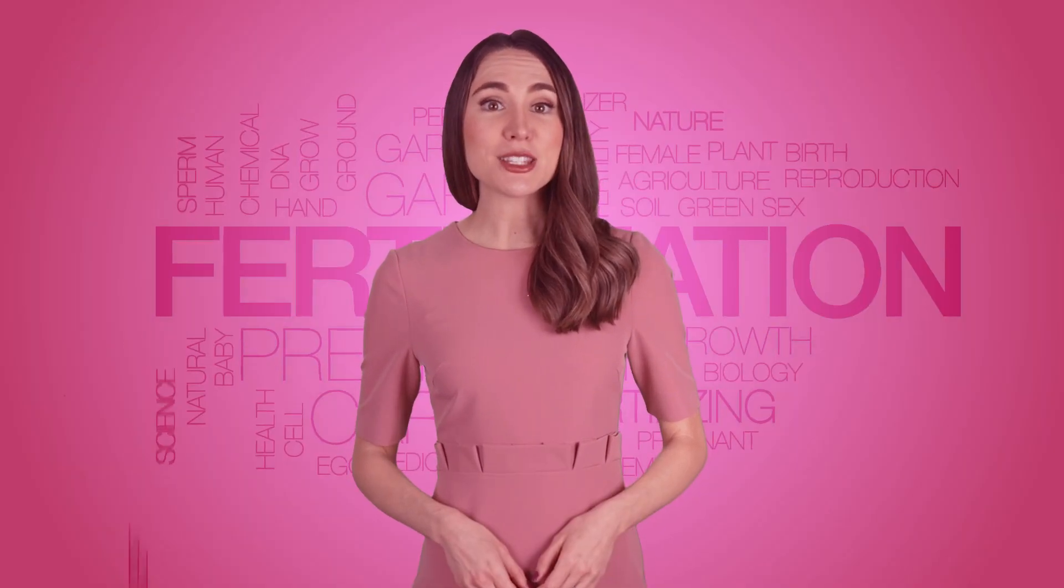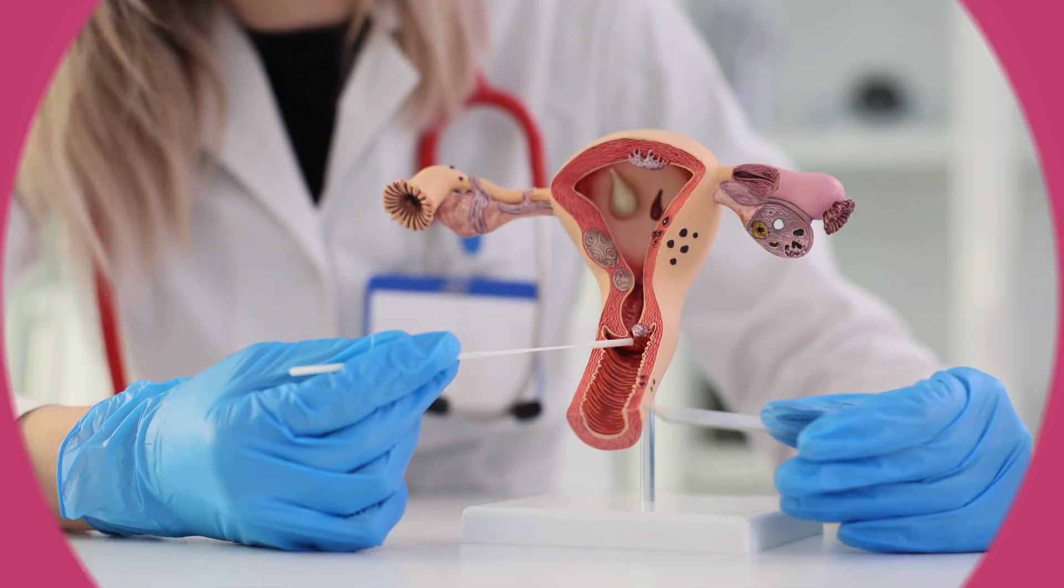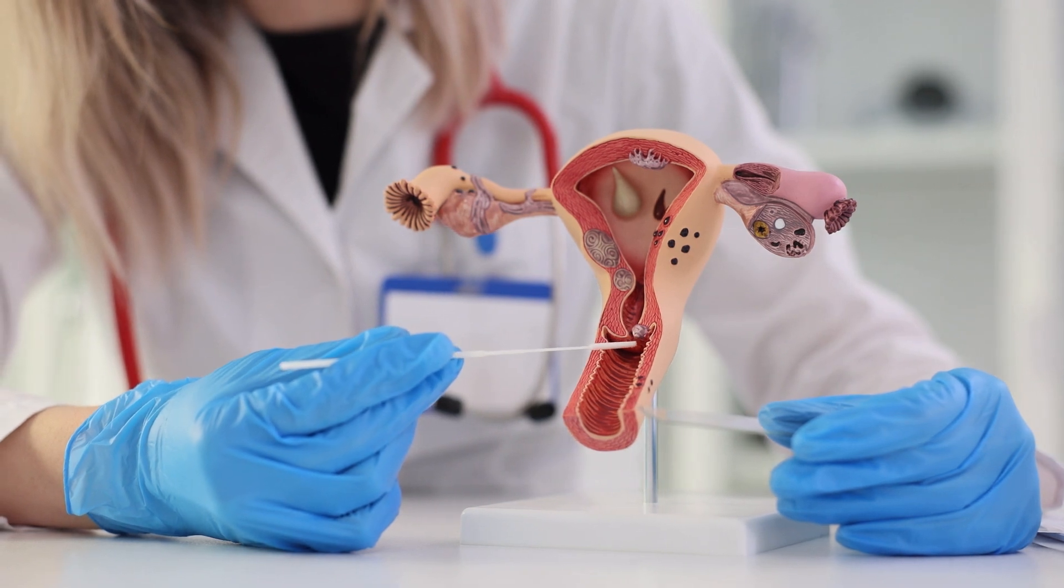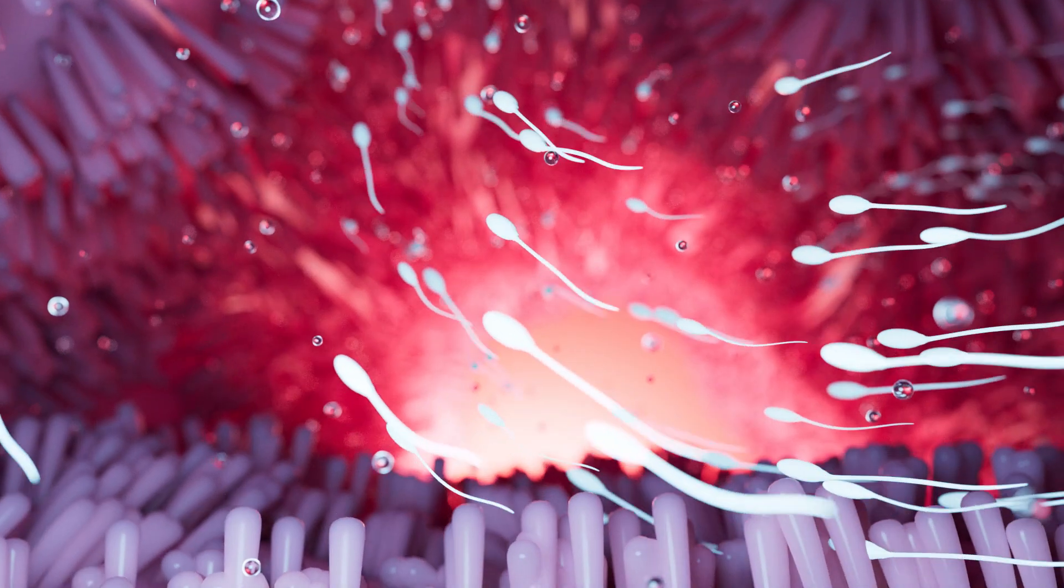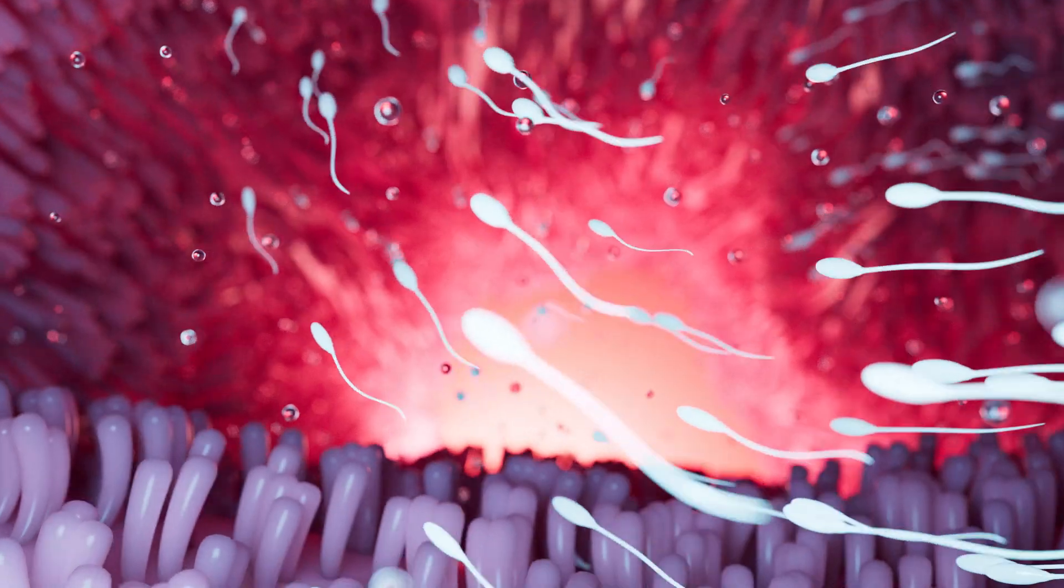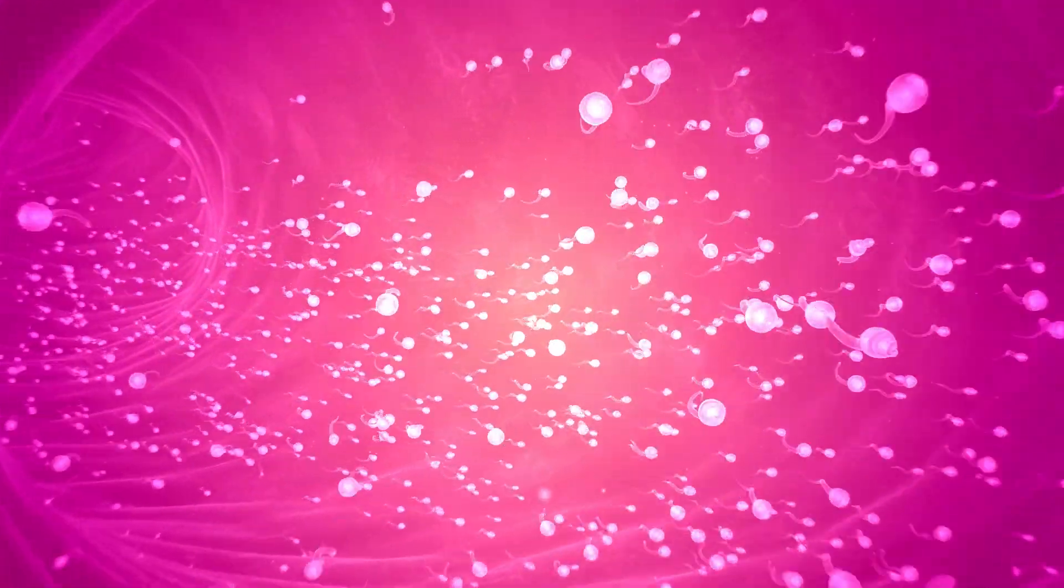The next hurdle is passing through the cervix, the lower part of the uterus that connects to the vagina. Ordinarily, the cervix remains closed, but during a woman's ovulation period, it opens for a few days. The sperm face the arduous task of swimming through the watery cervical mucus, which allows for rapid travel to the uterus.